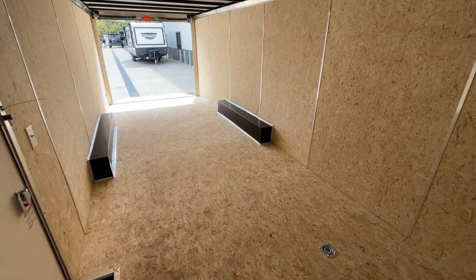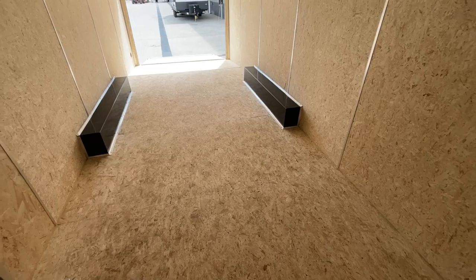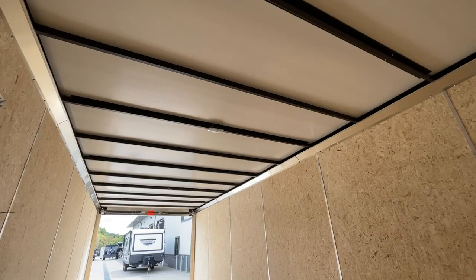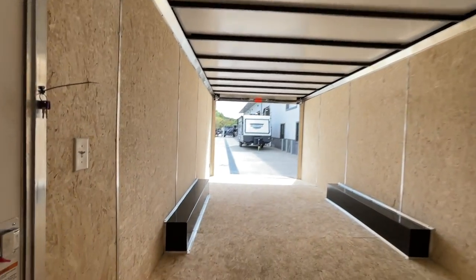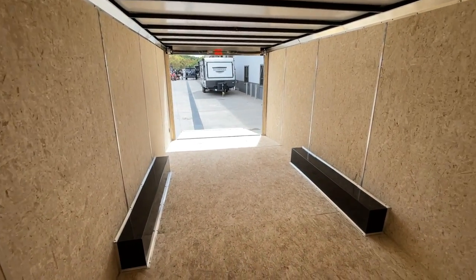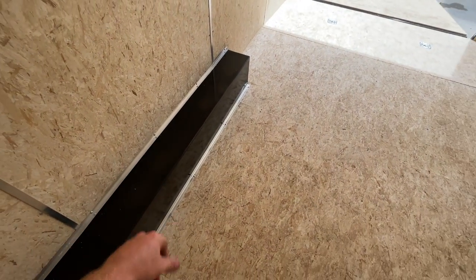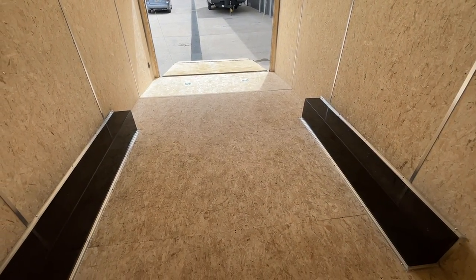Inside on the walls you have 3/8", and on the floor you have 3/4". Walls are 16-inch on center, floors are 16-inch on center. On the ceiling we've got tube studs — and the walls also use tube. There are two dome lights tied to a residential switch on the side door. Fender boxes are powder-coated, sticking up about 10.5 inches and coming out from the wall about 6.5 inches. Between fenders you've got somewhere in the neighborhood of 81.5 inches.